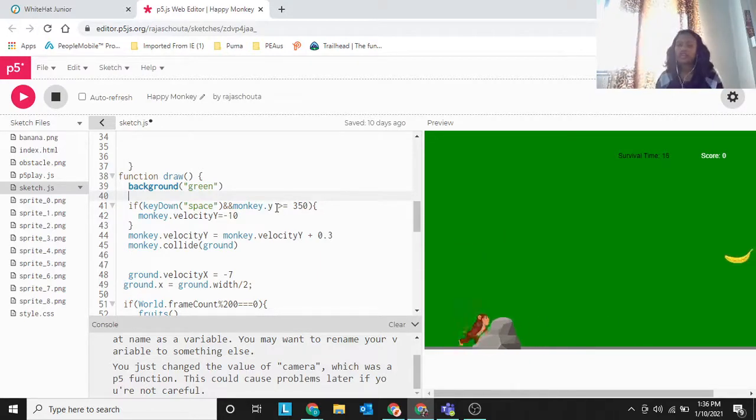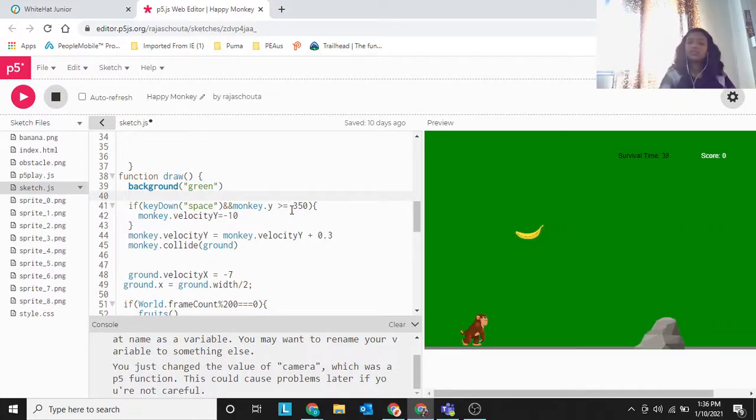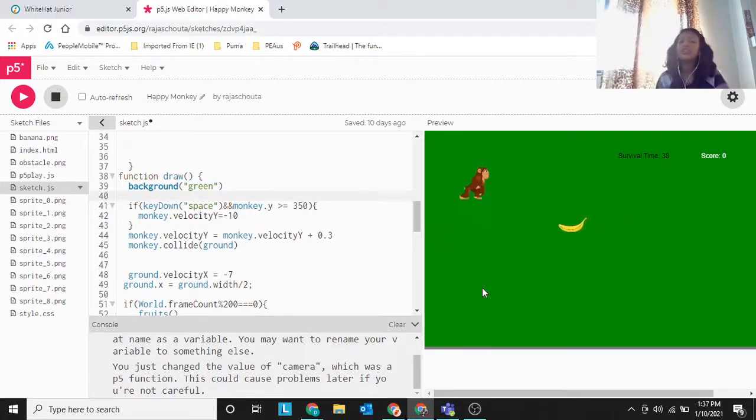350 is somewhere around here, so it shouldn't cross that. As you go down, the y position number increases, right? Now the last is 400. So I've coded that it should be more than 350. I didn't run it, sorry.